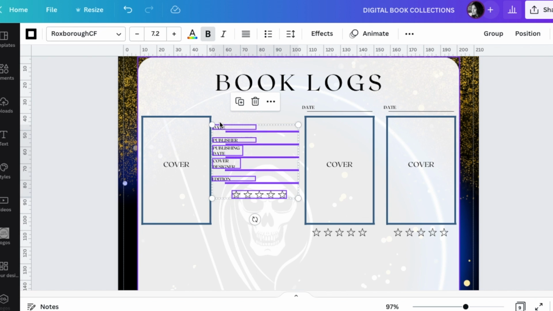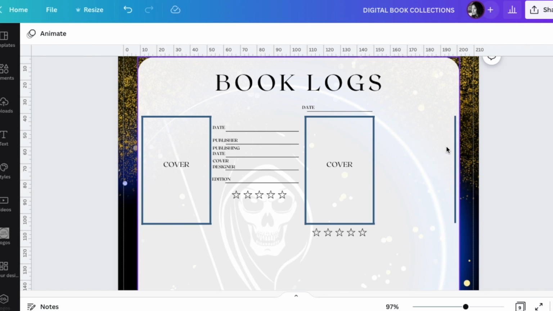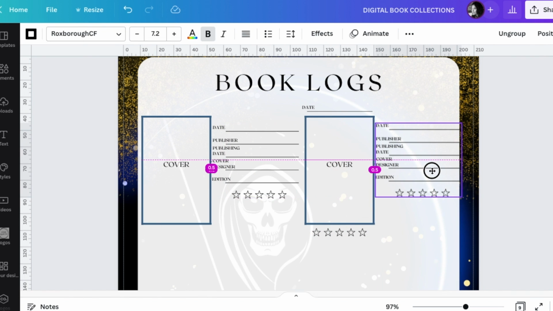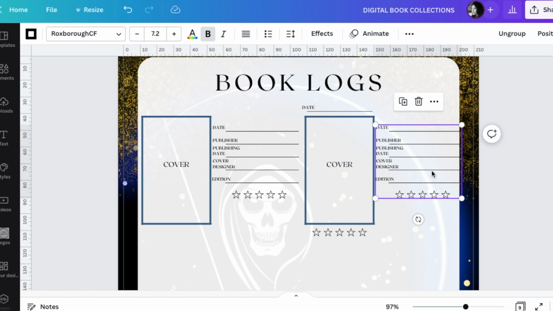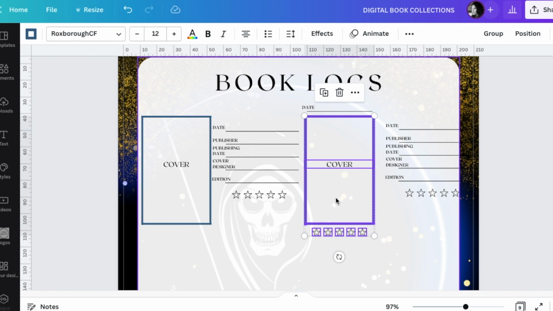Anyway, so let's just group that one. Delete this one because I don't need that one. And then drag it to the other side. Welcome to the other side. Oops. So it was way out of that page, so I need to drag this somewhere to the left, right.